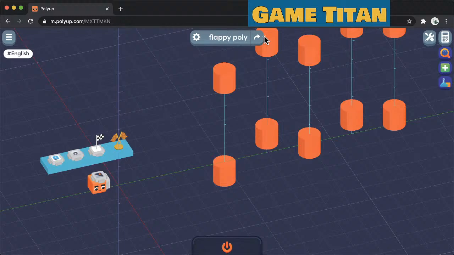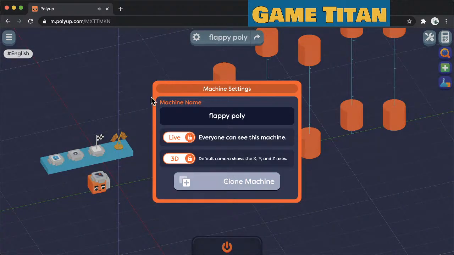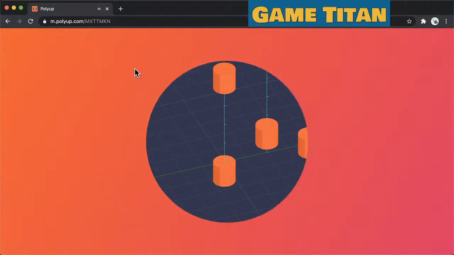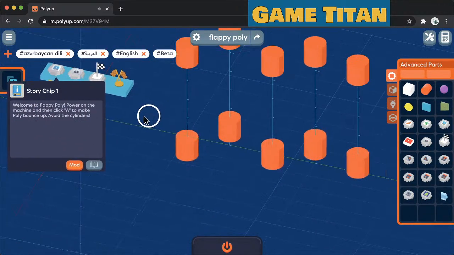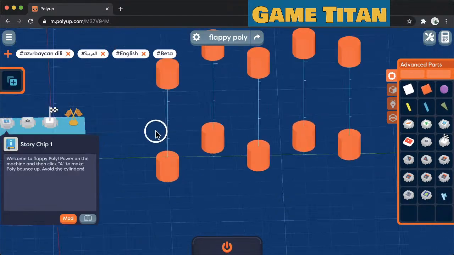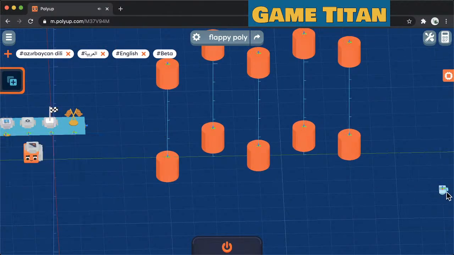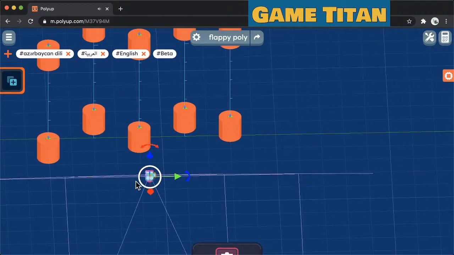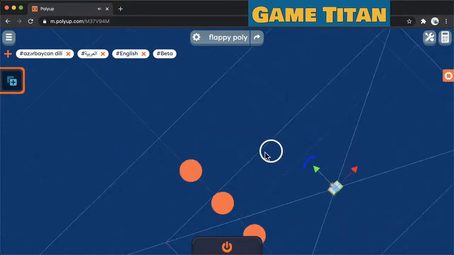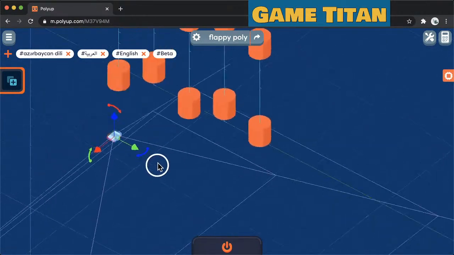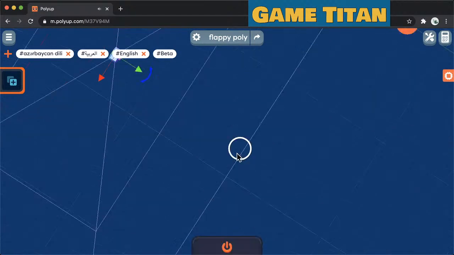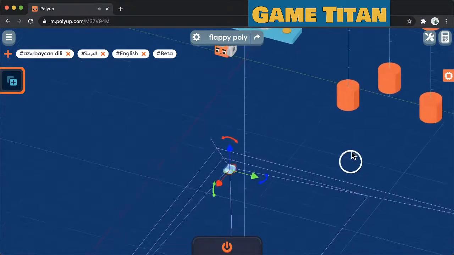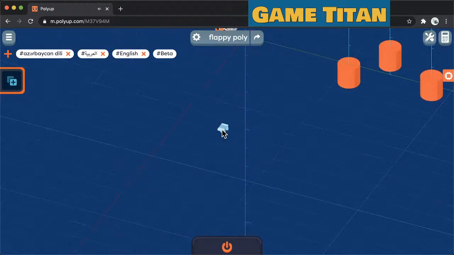I probably need to copy this somehow. Here, clone machine. Let's remix. So here, and here's our tools. So I remember seeing this camera earlier. I was curious to see if I could get this to work. It's hard to tell where I am in this world, or what the position of this thing is.